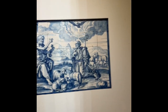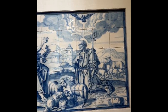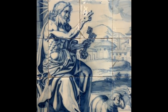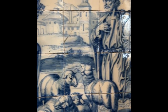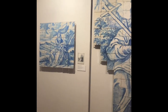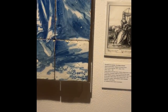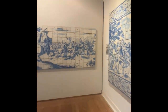Here in this room now we have the beginnings of what is called the master period. As you can see, these are the blue-on-white tiles. These began to be painted more by master painters - the style was brought to Portugal by the Portuguese, and you can see that the quality of the work is much, much more refined than what we've looked at in the past. This is the time when the artists who painted these tiles began to sign their names, giving us the name of the master's period for these blue-and-white tile walls.